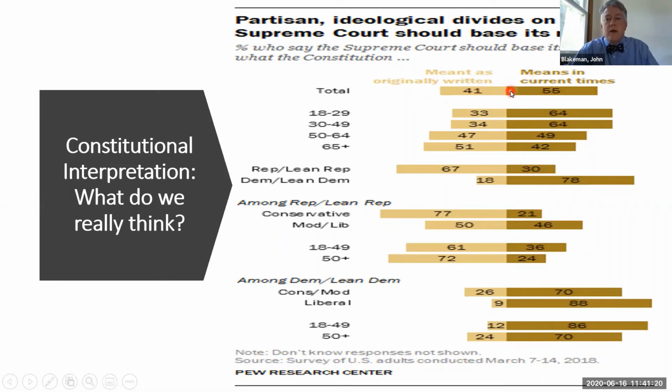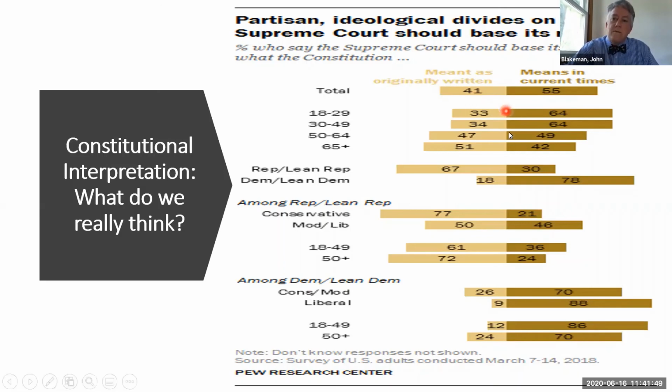And the one thing I'll point out, on the left here, you have people who respond that the Constitution should be interpreted as originally written, sort of an original intent approach. Or our interpretation should be based on the current times. So about 55% of Americans in general might subscribe to the living Constitution approach. About 41% subscribe to original intent.